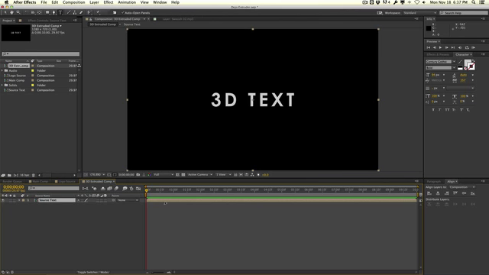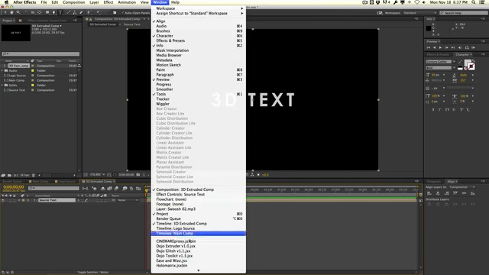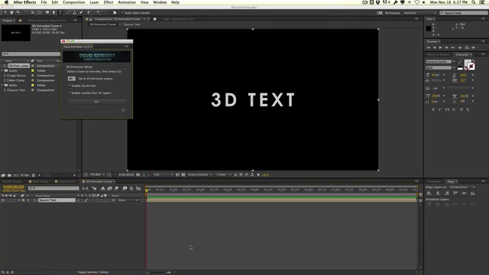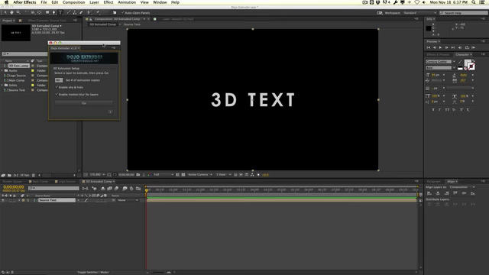So now that we have this pre-composed, let's go ahead and hop into the Dojo Extruder script, which is available for free at the creativedojo.net. So this is pretty cool here. And this is version 1, so there are limited options here, but I will probably be updating this pretty frequently. So here's the Dojo Extruder script.